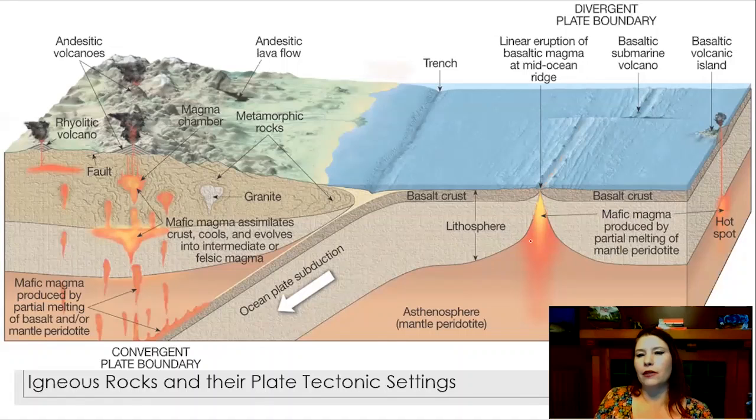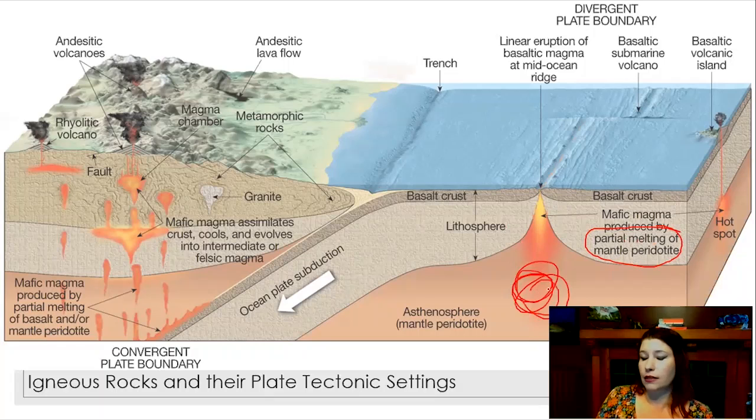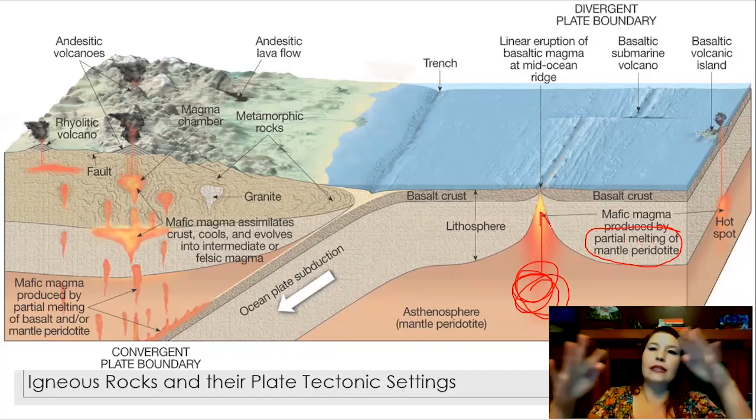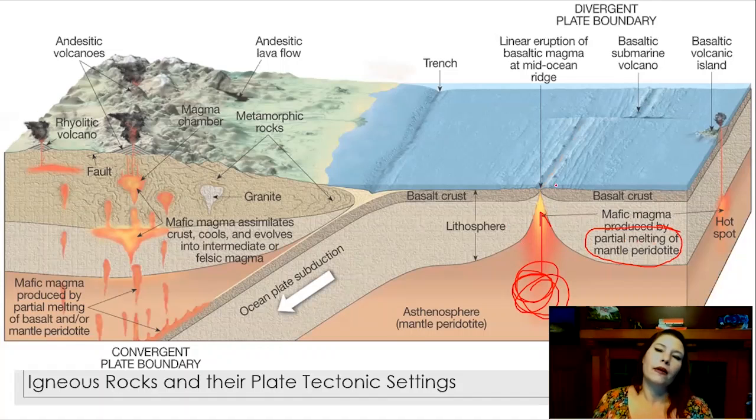Here we go. We have our divergent plate boundary. And again, this is going to be where we have our decompression melting. So solid rock, right? Rock is solid in the asthenosphere, begins to rise. It begins to expand. And it's still hot. It's not really cooling down that much, but pressure is being released. And that's enough to get this hot rock to go ahead and open up and begin to become a liquid, okay? So then it comes up here to our spreading ridge and begins to form the oceanic crust.